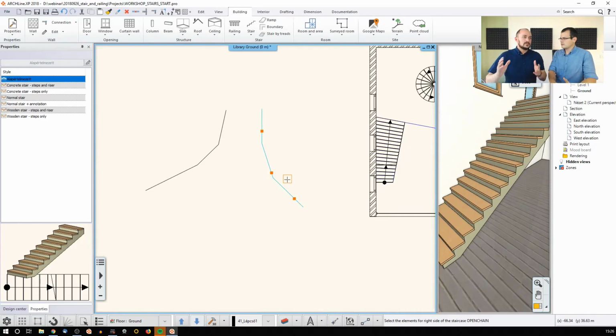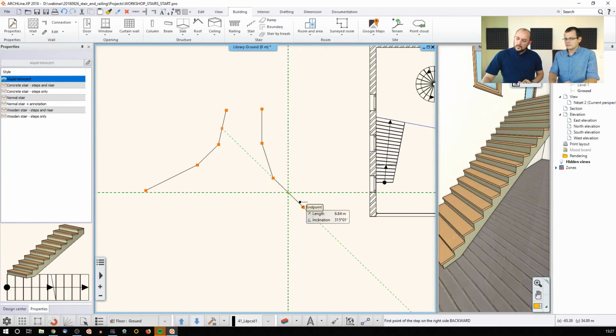When we talk about which is the right-hand side and left-hand side, you should just imagine how you go up on this staircase, and then you will find which is the proper side. So when I'm done with this, I just hit enter. Okay, that's the right side. Then I will go with the left-hand side. I just select these. That's the left-hand side. Enter. And then the software gives me the possibility to define 3 different staircases inside this stair, and the interconnecting part will be a rest.